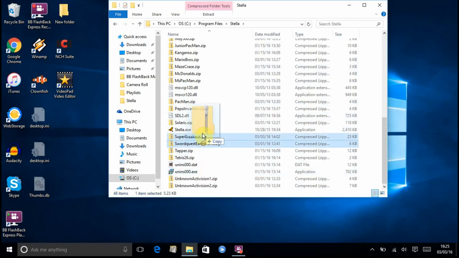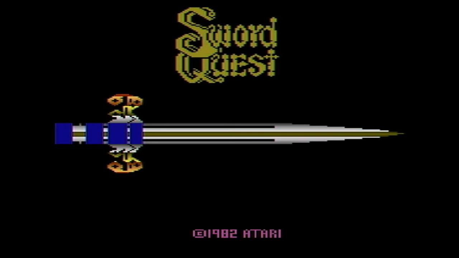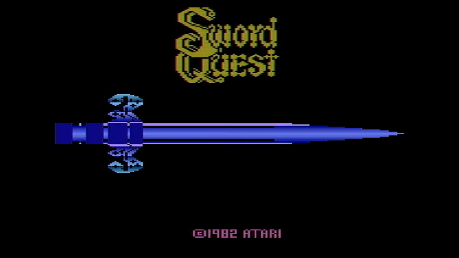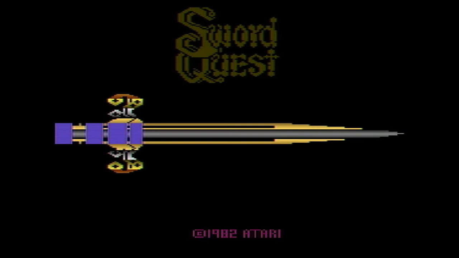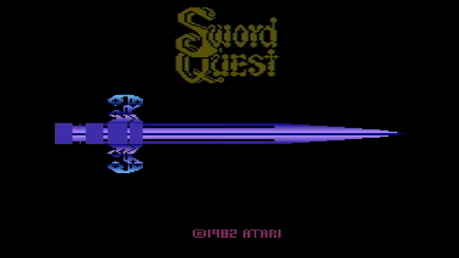Today, we're going to be playing this game here. This is Swordquest Earthworld for the Atari 2600, as I've already said. And this is going to be a bit more of a Let's Play or a walkthrough, so it's not going to be like last time. I'm hoping to turn this into more of a Let's Play series rather than just me playing random games, because that didn't turn out too well. So we're going to try a Let's Play series and see how it works. All we have to do is start.